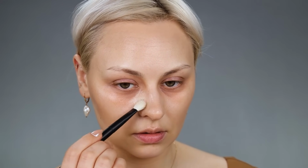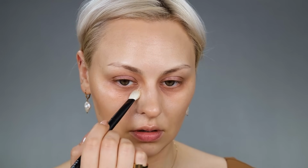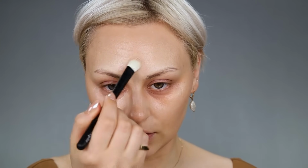So I'm gonna use this on the side of my nose. And I did really like the formula. It was really full coverage and stretchy, like it moved with my skin really nicely. So I'm just gonna lay this in and then go in and blend in a bit. Oh, but it's so luminous. Here, let's do one side so we can compare. Because of its luminosity, I'm a little bit worried about this area because I have a new powder to try. So I don't know if it's gonna be able to keep up.